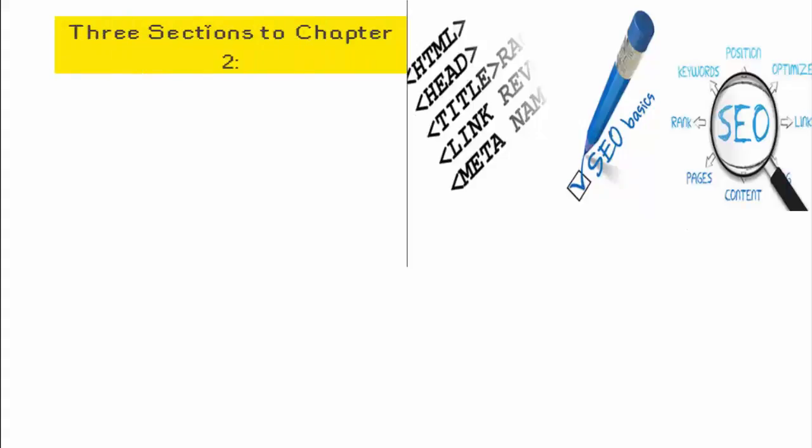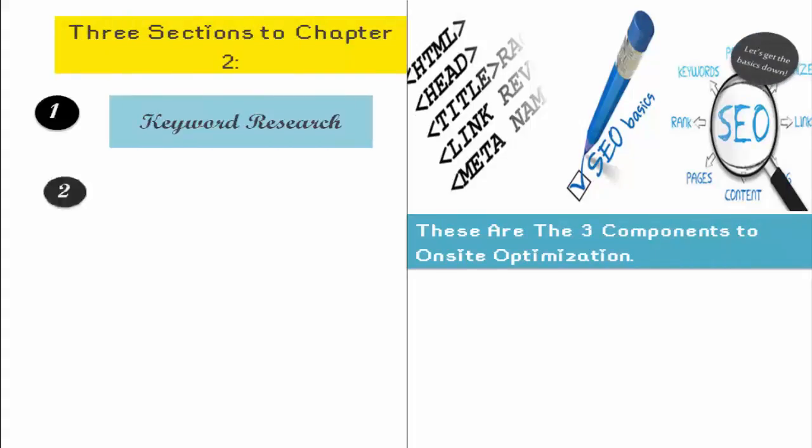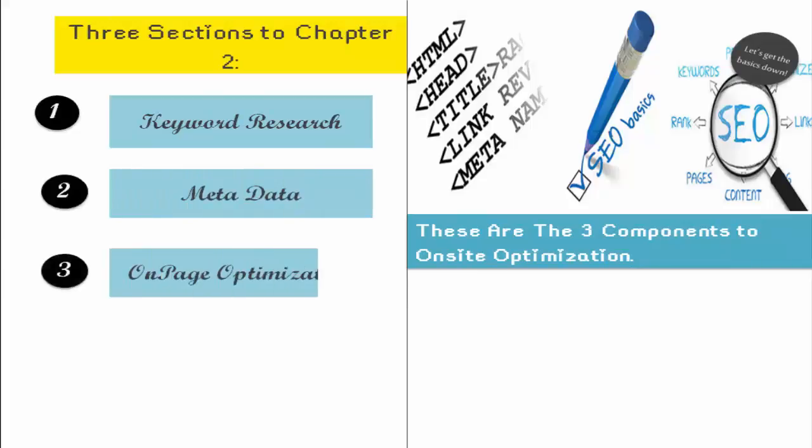We will be covering on-page optimization from top to bottom. This chapter will be divided into 3 sections. This is the first. We will be talking about search user intent, keyword research, and how important it is to use synonyms in determining your keywords. So let's talk a moment about search user intent.